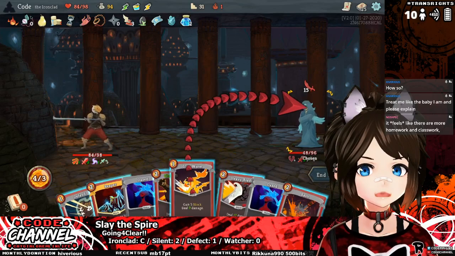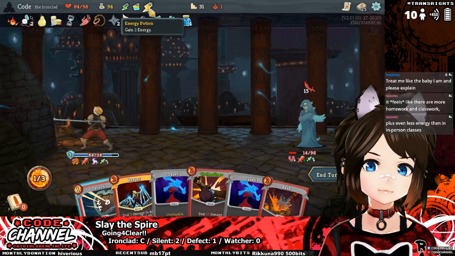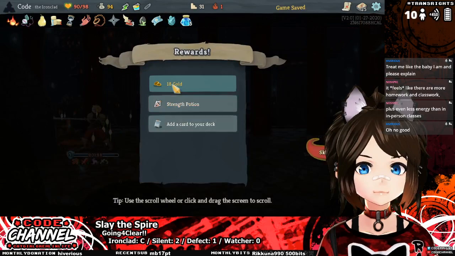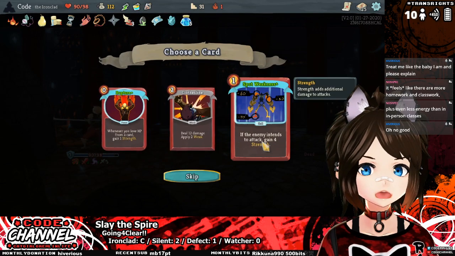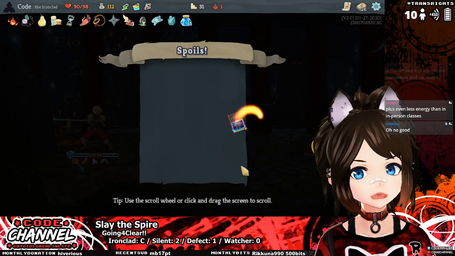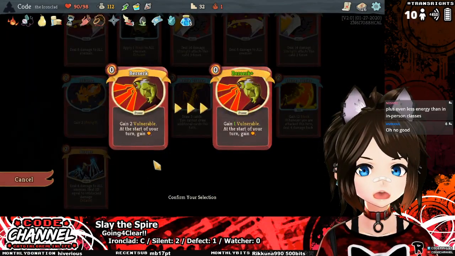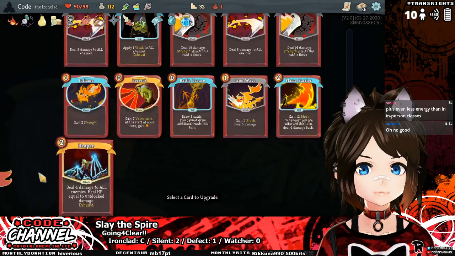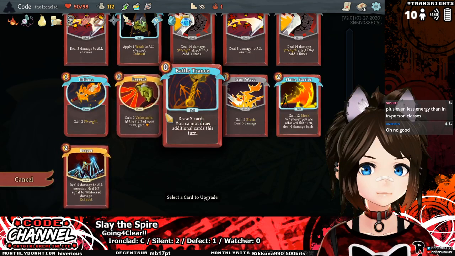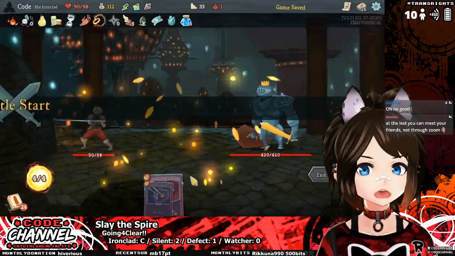We're going to Iron Wave. Shoot. Gain 2 energy, yes. There, good. Whenever you lose HP, blah. Spot weakness. If the enemy intends to attack, gain 4 strength. That's pretty good, I'll take that. We're actually pretty much full health, so I'm just gonna upgrade a card. Gain 1 vulnerability, get 3 strength, 16 block. I'm gonna do this just because it makes this card pretty much almost exclusively a benefit. Alright.